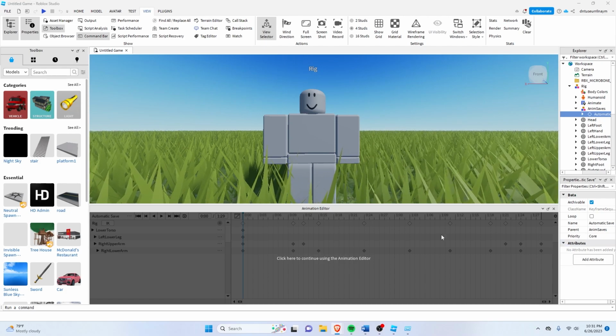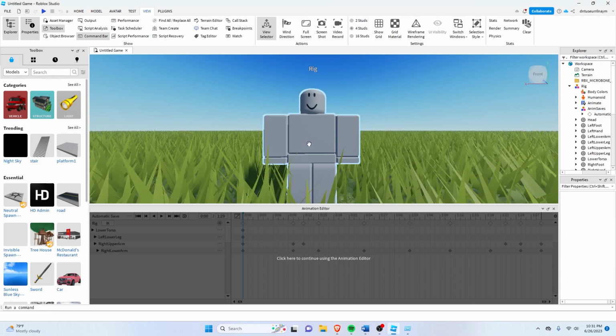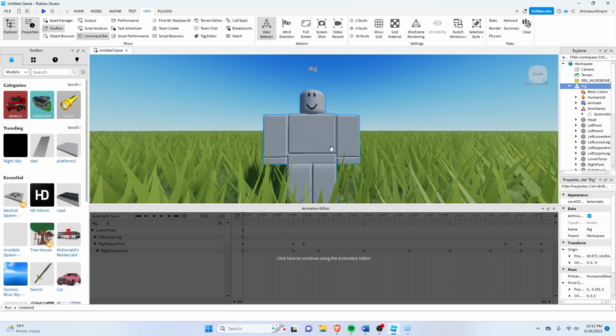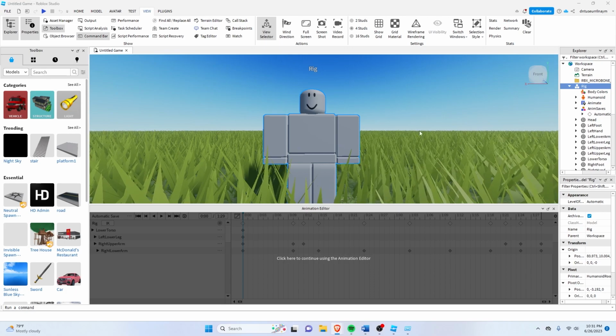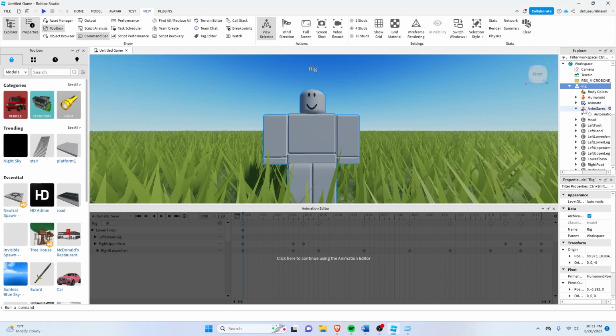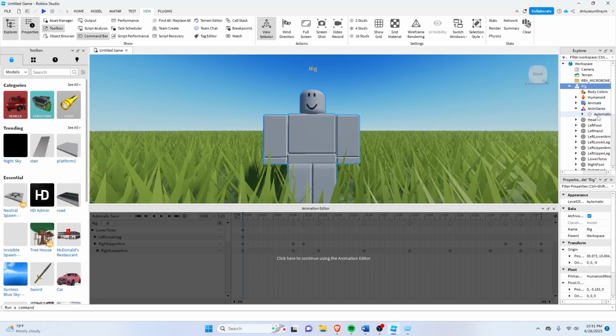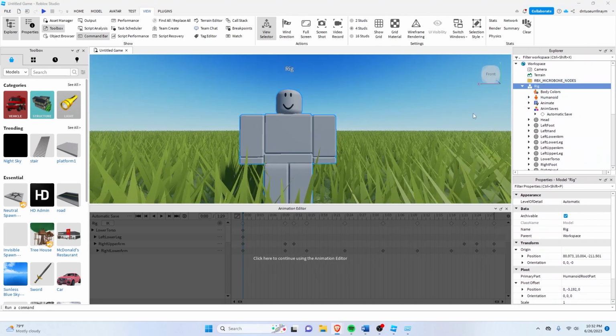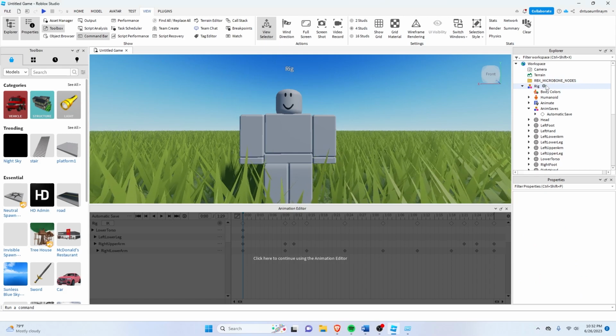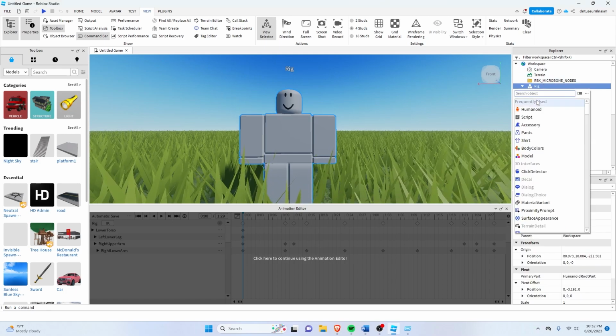Okay, so now we're gonna add an animation script inside the actual object here. So just click on your rig, click on your animation. Let me just make this bigger. So once you're here, just click on the plus next to rig, and then just add a script.